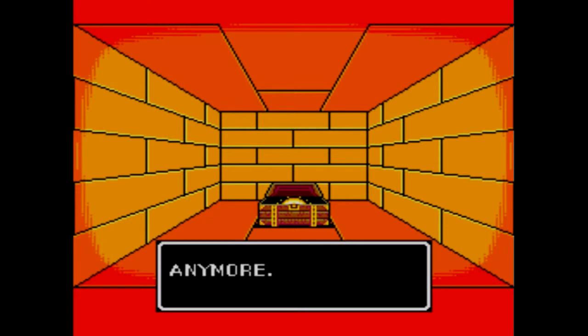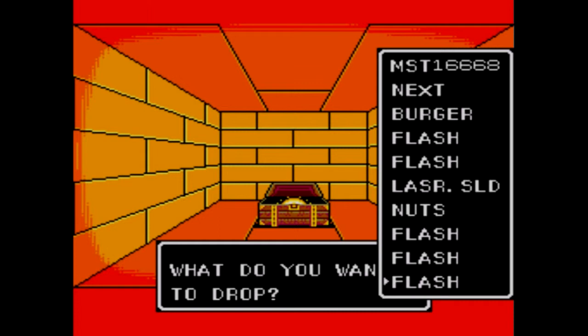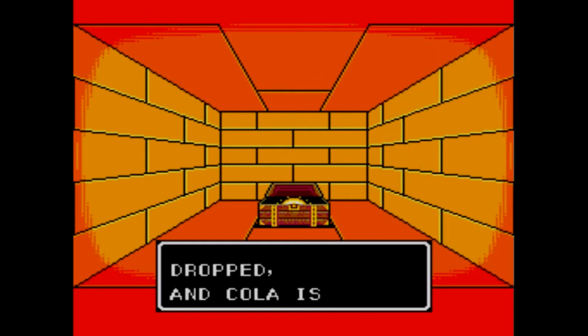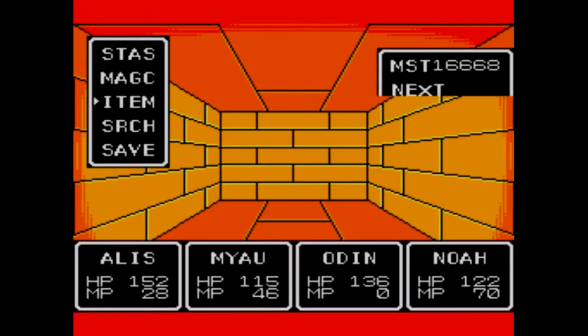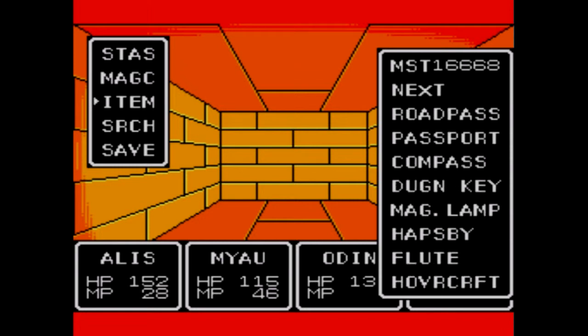We found a cola. Yes, I want to drop something. You know what I want to drop? One of these worthless flash. Wait a sec, that wasn't... okay, laser shield. Ooh, that's... I thought for a second that was the Laconian shield. I'm like, how do I not have the Laconian shield already equipped? Here we go, level 7.